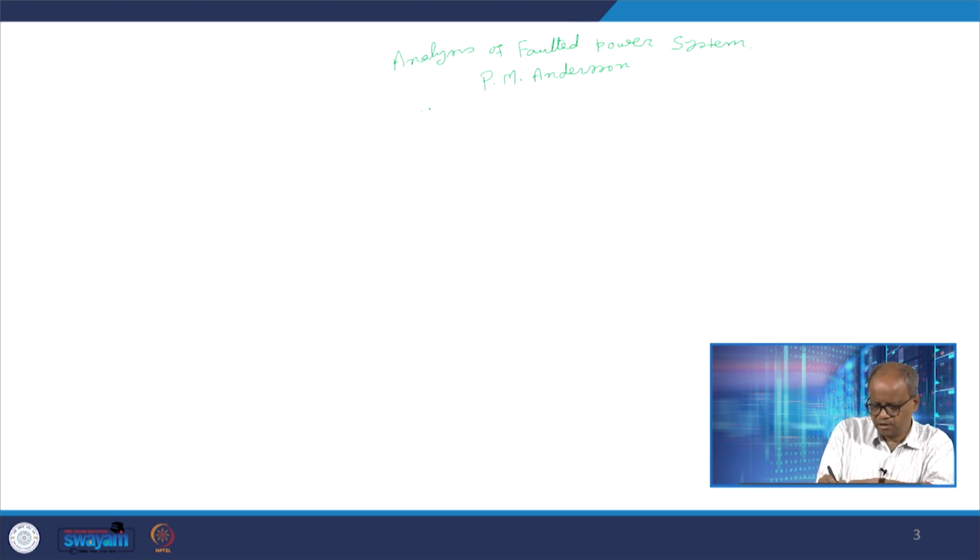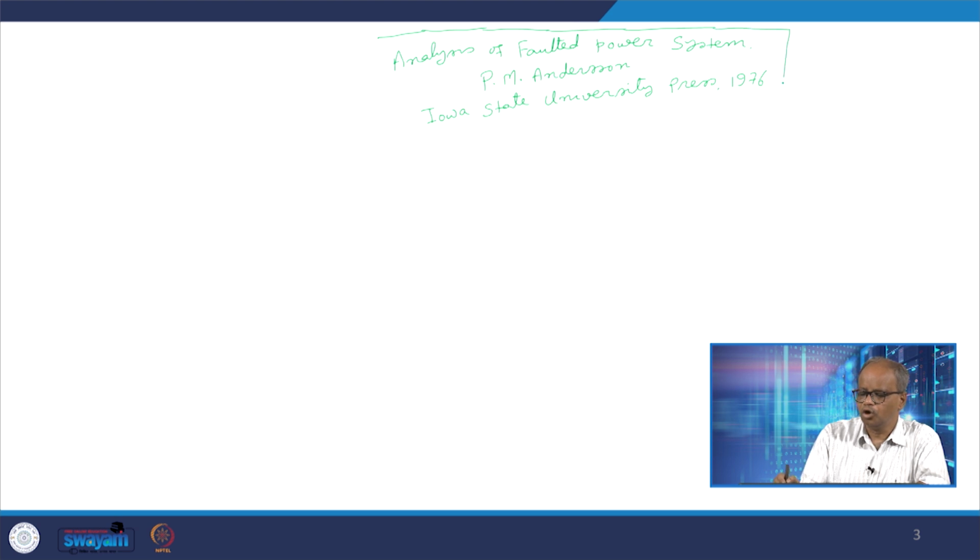and it is a little old book, some 50 years old, Iowa State University Press, but it is a fantastic book. I have that copy, 1976 edition. So, if anybody is interested, it is given in that book. I think it is Appendix D of that book. It is a long derivation, I think 2 pages. So, for the sake of avoiding unnecessary details, I am just avoiding that long derivation, because it is not necessary for us. What is necessary for us is the expression of this external flux linkage.